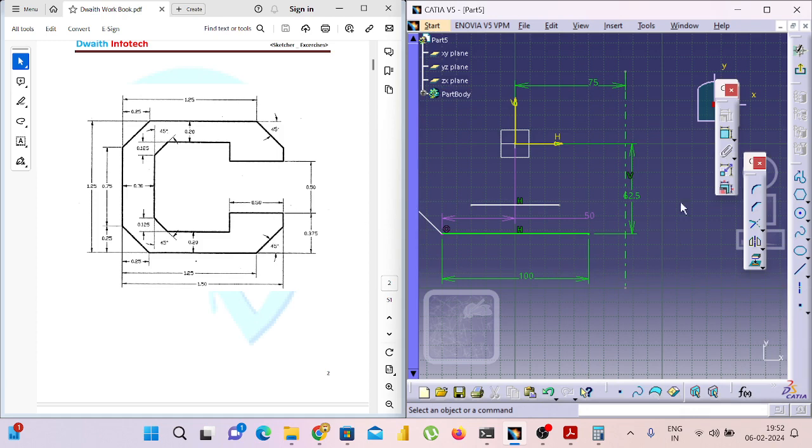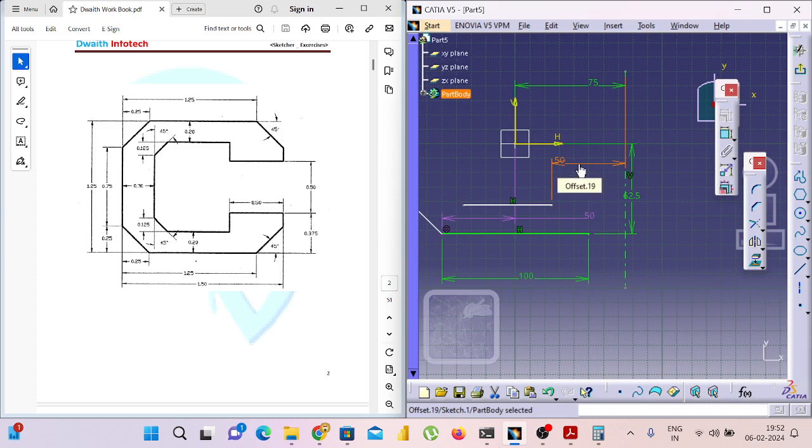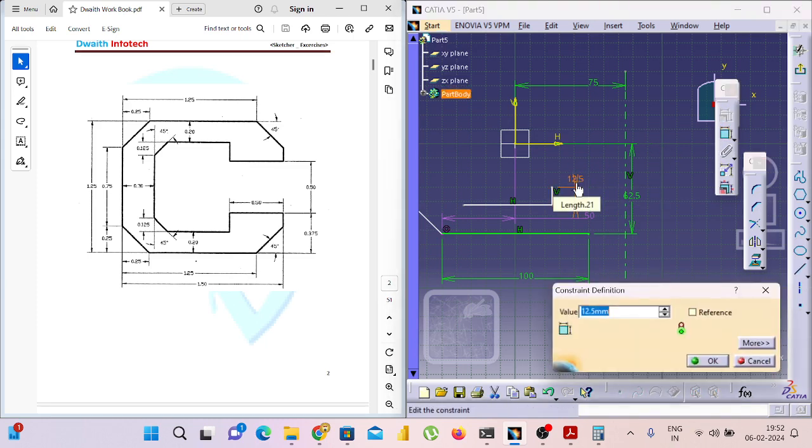Right, from this to this one it is 50. Now from here to here it is 12.5.